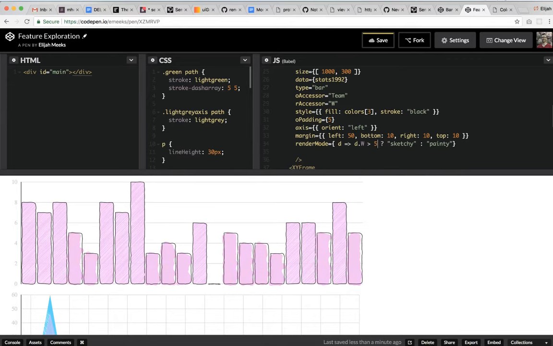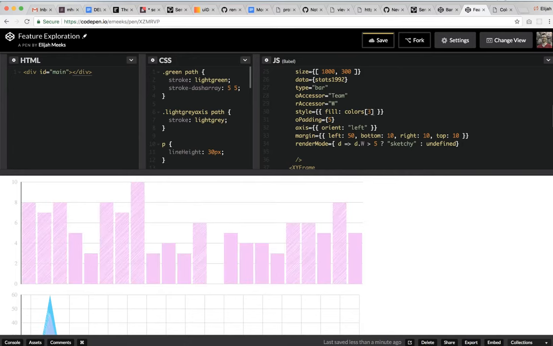Now, this isn't typically what you'll want to do with this kind of render mode, right? You'll want to say something like, if you know that something is certain, then you'll want to render it normally, and then maybe you'll want to render uncertain things using sketchy rendering. So it could be that if we imagine that this data set represents a different data set, and I'll try to dig up a different data set because I know that always makes it easier to learn things, as if the data set actually matches with what you're trying to express.